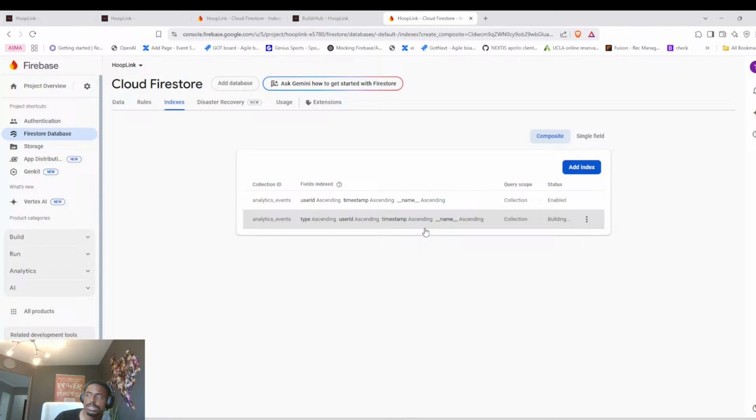Yeah, some of these seem like duplicate indexes. What's up? No edits? What's going on, brethren? What's going on?